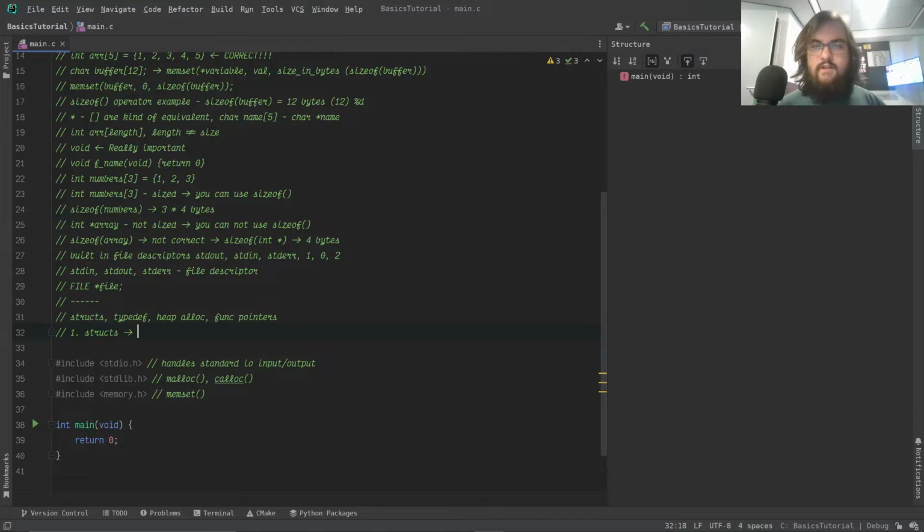Structs are kind of like classes. They hold data, but you don't have any constructor functions or anything. You could make a constructor function that returns a struct, but we'll talk about that later in more advanced concepts when we get to that. A simple struct will be just declared with the struct keyword, and then you can store a bunch of data in there. It's just used to store a bunch of data in one place. It's kind of like a class, but not really. You also don't have the this keyword either, so forget about that one.